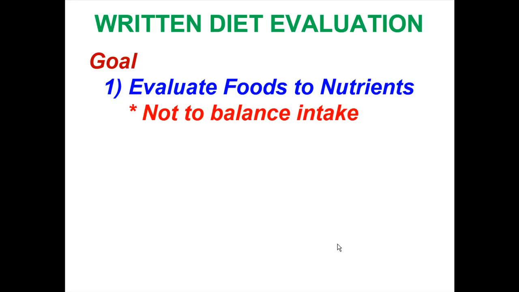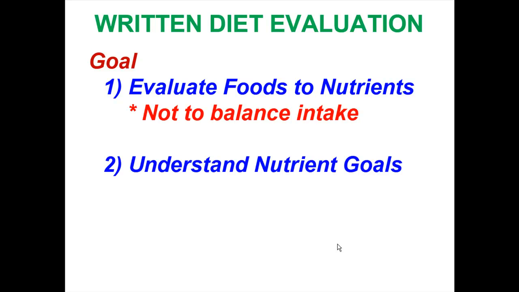So what we're going to do is basically just go through and first of all look at each nutrient individually. We're going to make changes to try to meet goals for that nutrient. Then when we go on to the next nutrient, we're going to basically act like we did nothing and just work on that. So we're going to look at each individual nutrient and balance it, and then go on and balance the next one, acting like we did nothing.